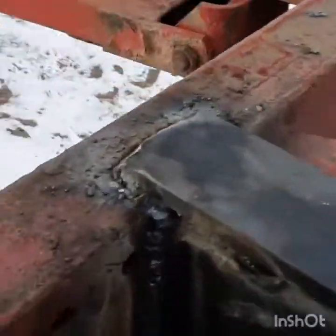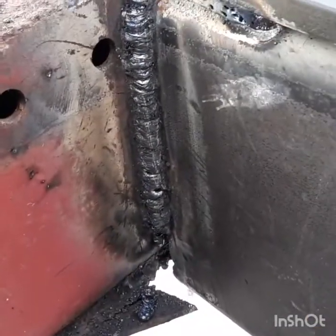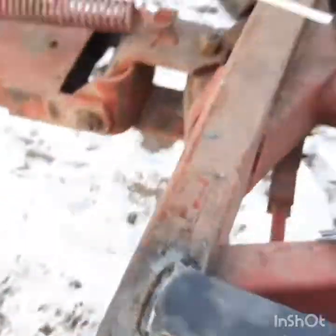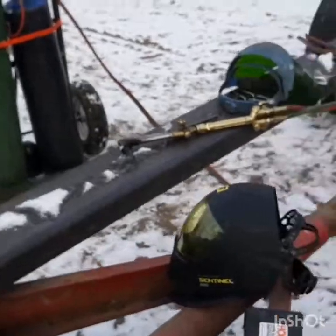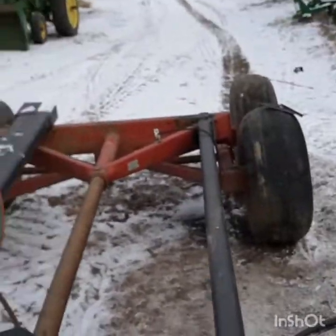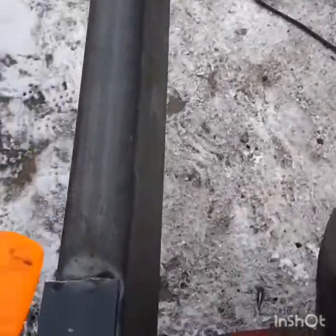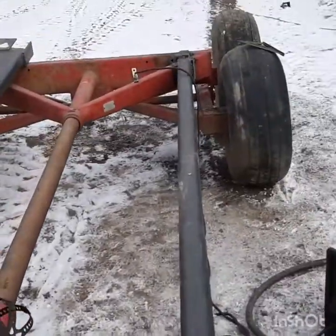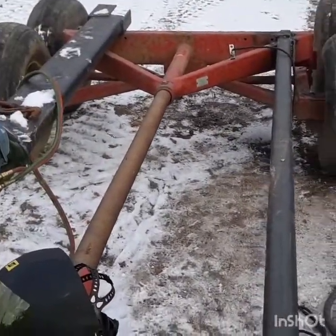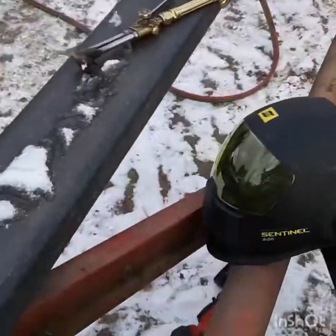I think I got that beam burnt in. I am not the vertical welder of the family — that's dad. I did that ugly thing; dad makes it look like butter on toast. I guess that's the 35 or 30 years head start, but he's good. I have no fear of that weld ever failing; his are just as strong or stronger, but they're just gorgeous. Anyhow, so this side's done.